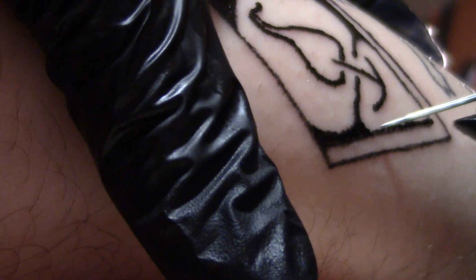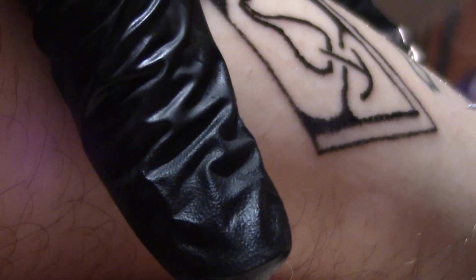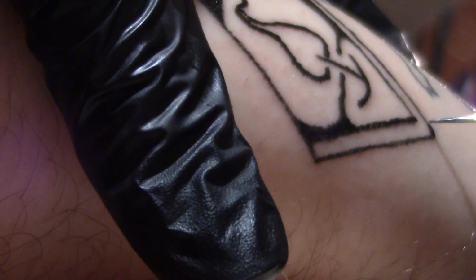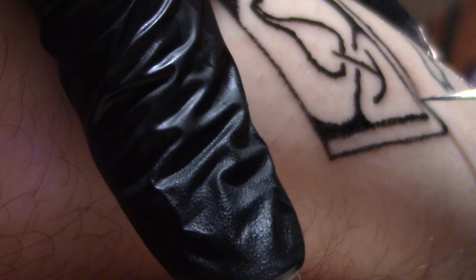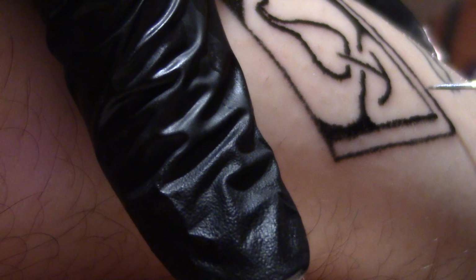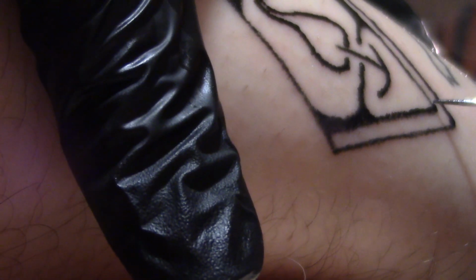I plan on making a gray wash to give those little shelves on the bottom some dimension, and giving a little bit of what could be implied as blue to the bottom of that flame, and the sort of halo light around it is also going to get some shading. So we'll get more dimension in this. So far this is just the line and filling in that background a little bit.